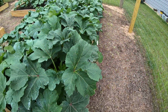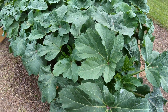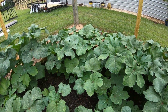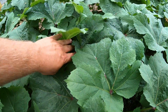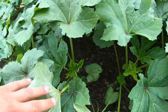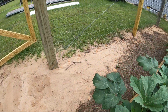So we're starting to put okra on, and okra grows extremely fast. So now that I'm starting to see a few little pods, I'm gonna have to start coming out here in about 2 days and really looking it over good. And I guess it's a good thing, but it's kind of a bad thing. This is so thick and grown together now because I did not thin it out. I'm gonna have to really slow down and take my time looking for okra pods in here. So that is gonna make it a little aggravating. Actually, look right here.